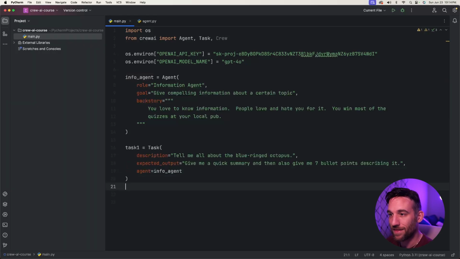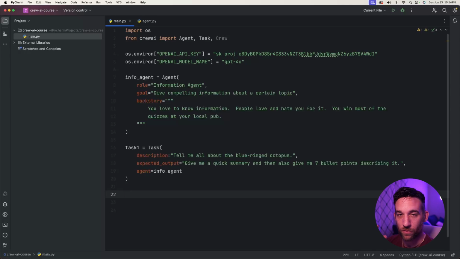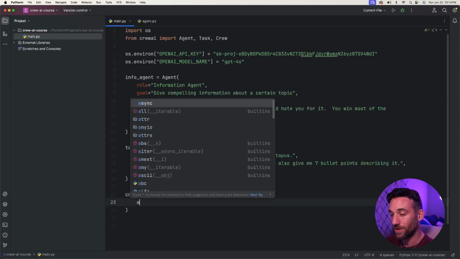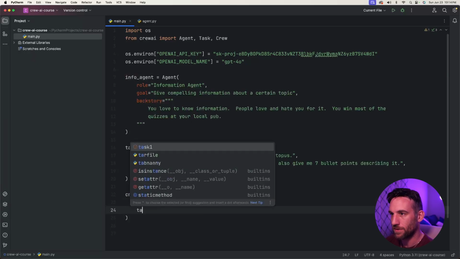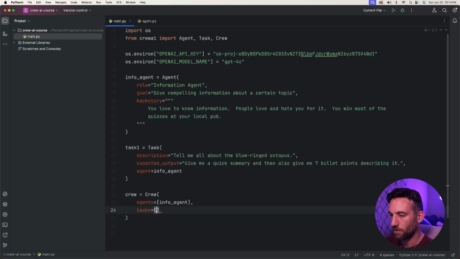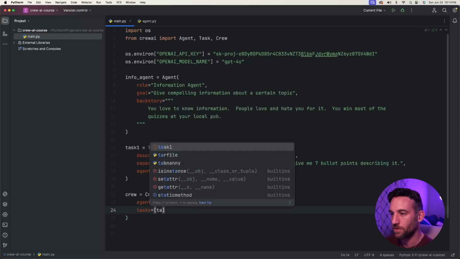All right. And then the last thing is we need to assemble our crew. So we're going to say crew is equal to crew. And then we need to assign the agent. So you say agents is equal to, and even though we only have one agent, you still need to assign it as a list. So we're going to say info agent, comma, and then we need to say task equals, and then also as an array, you can say task 1.